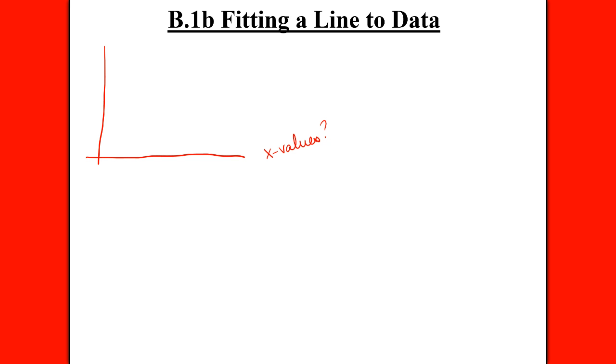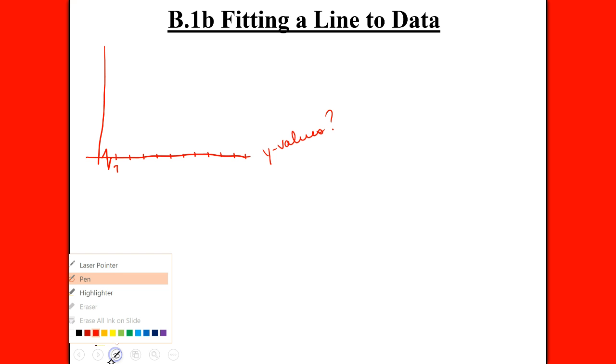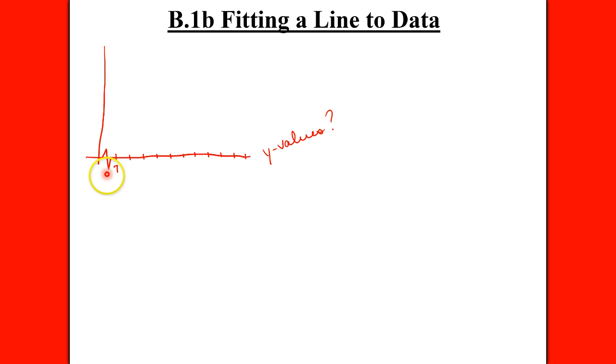So on my x-axis, I'm going to put that independent variable. I'm going to put the time, and it goes in the table from 7 to 17. So for my x values, I'm going to count by ones starting at 7 and go down to 17. Now, so that I don't have to go through and say 0, 1, 2, 3, 4, 5, 6, 7, and put each of those values in, remember that I can put this little symbol in, and that lets me skip from the 0 to the 7. And then I'm not going to indicate any other scale because I'm just counting by ones. If I was counting by something else, I'd have to indicate that scale.